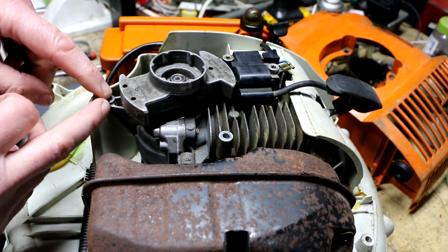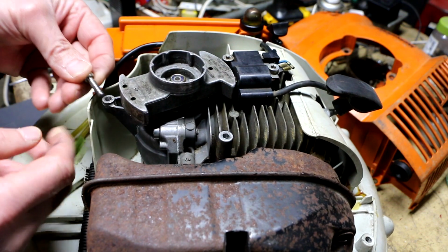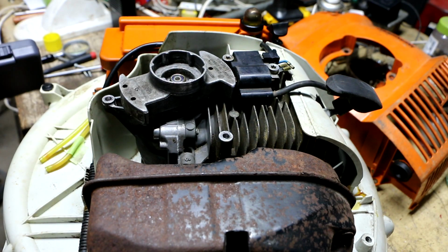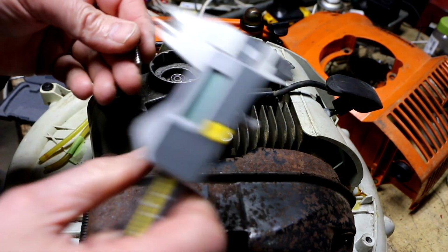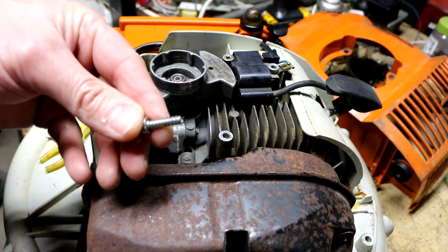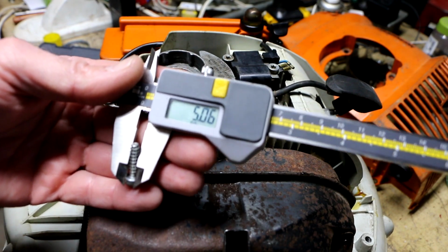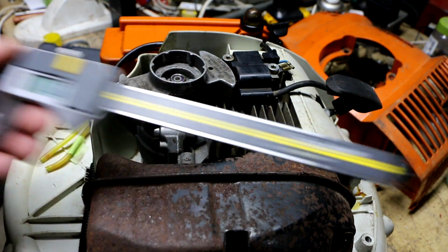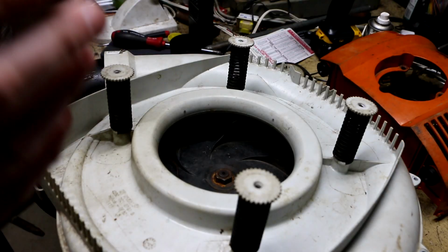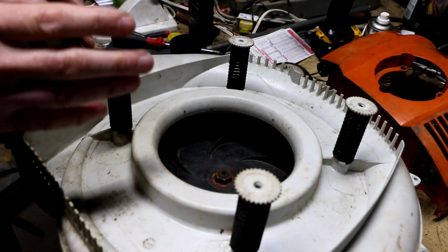Well, I want to try and keep this as small as possible because, again, this metal area is pretty thin. So I'm going to take my digital calipers and get a measurement of the OD, the major diameter of this funky screw. I think they are calling this an M5 screw, which makes sense. It's just a hair over 5 millimeters. 199 thou.